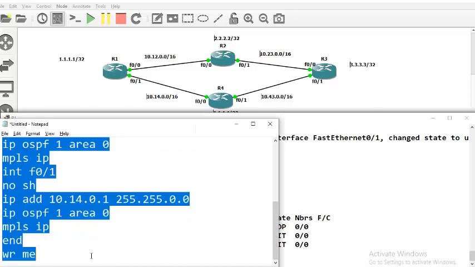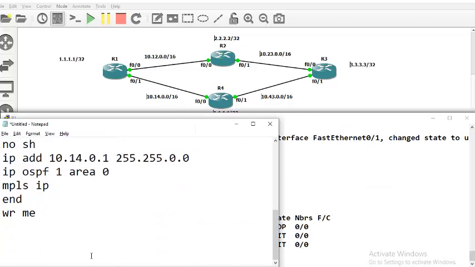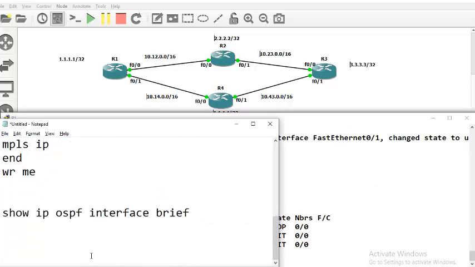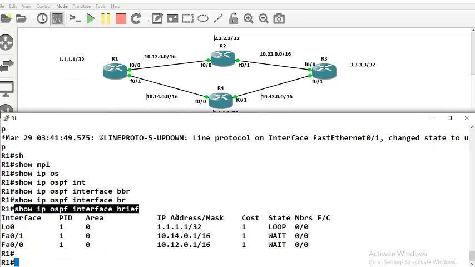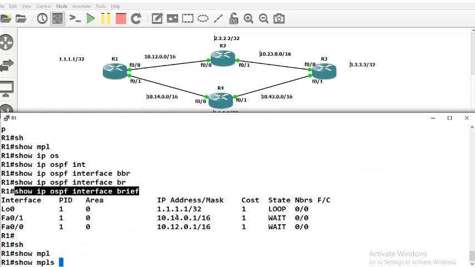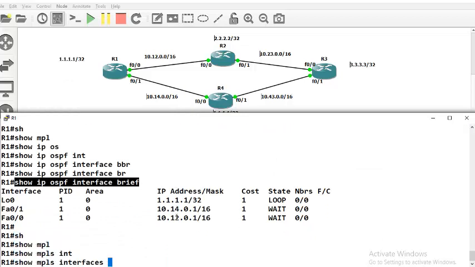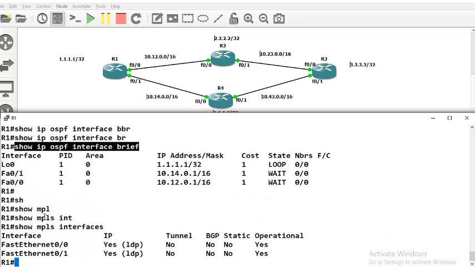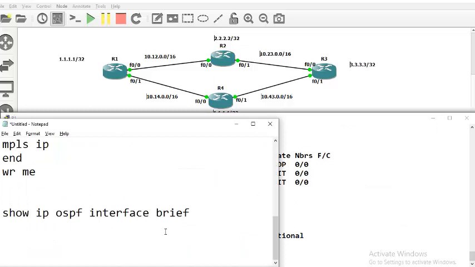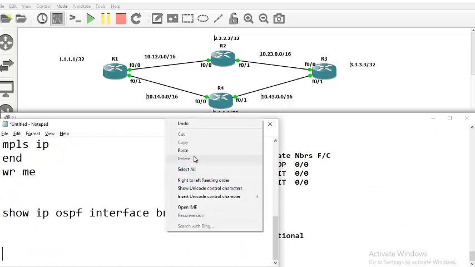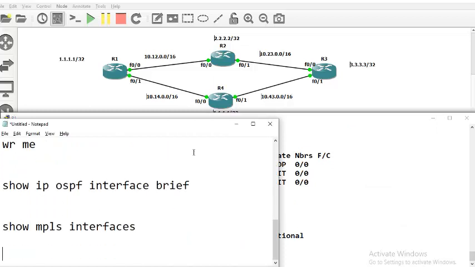I'll also add this, and then another show command, show mpls interfaces. These are the 2 interfaces that run MPLS. So this also I'll add to the notepad so that every time you don't need to type. Done. Okay, now let us move on to the second router's configuration in the template.